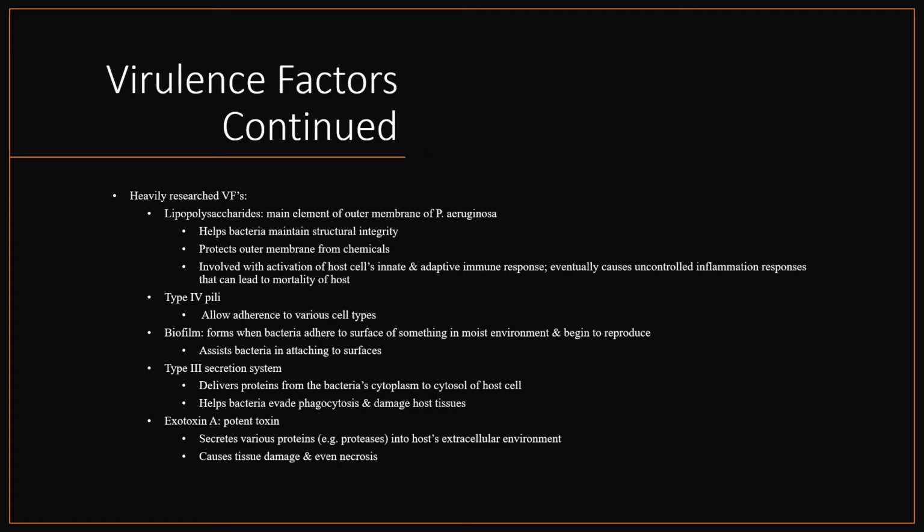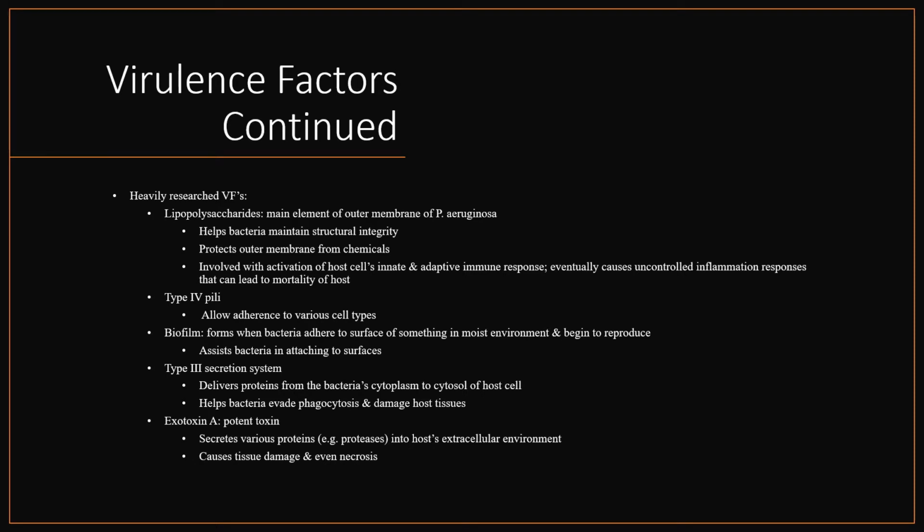They also have a certain type of pili, which allows the bacteria to adhere to various cell types. They also have what's called a biofilm, which forms when the bacteria stick to surfaces in moist environments and then begin to reproduce. And this also helps the bacteria adhere to surfaces.